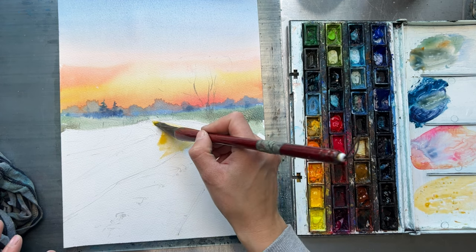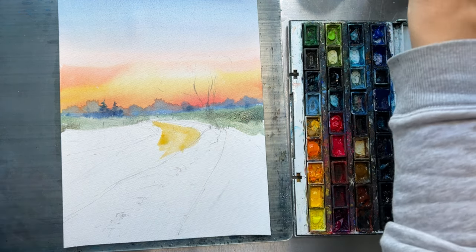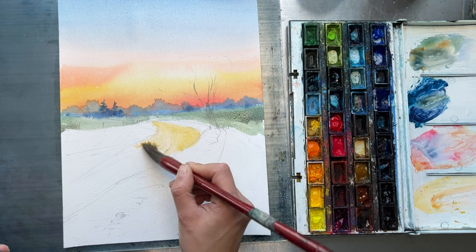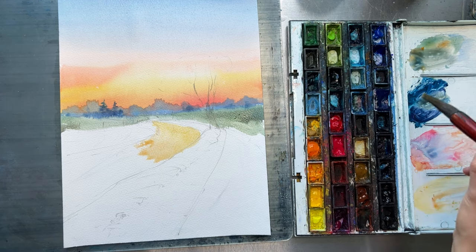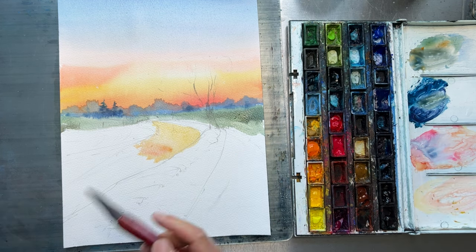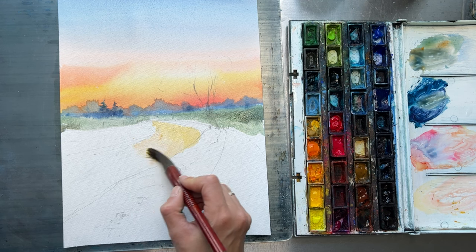So, continuing to draw the water. And as expected, using the same colors as the sky, so it's going to be Indian yellow. Just a little bit of carmine for the best transition to the blue color.